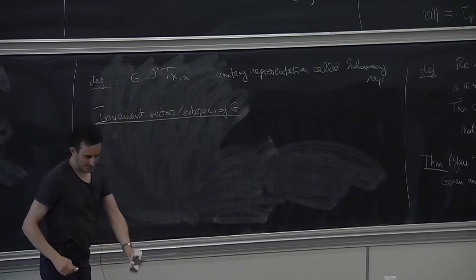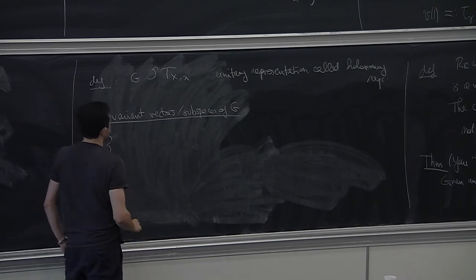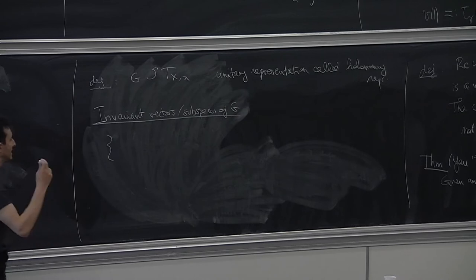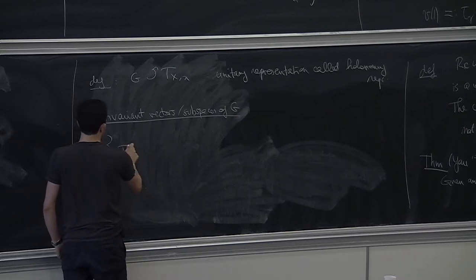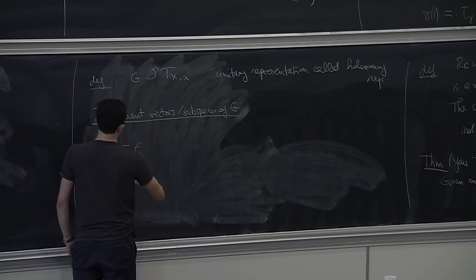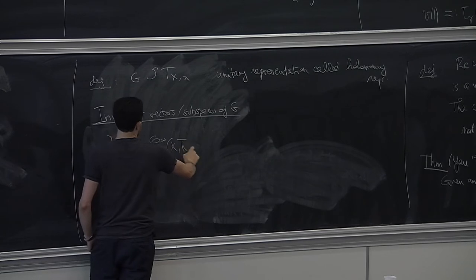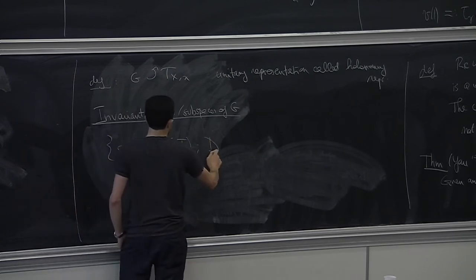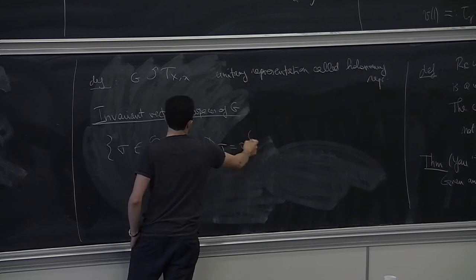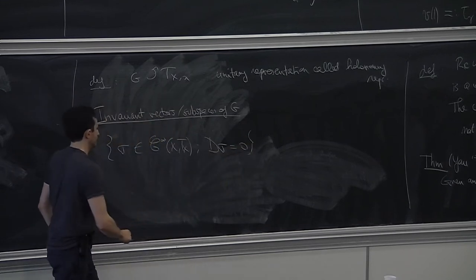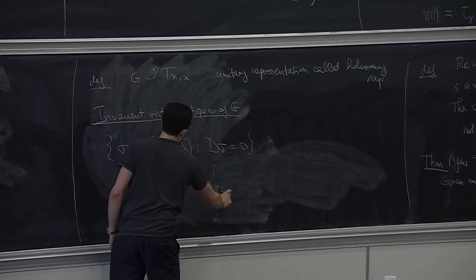Well, there's a natural map that goes from, so I'll write it with Tx, but any tensor bundle would do the same job. If you start from a vector field that satisfies that its covariant derivative is zero. So you take any vector, okay, so that means for all u, du sigma is zero.